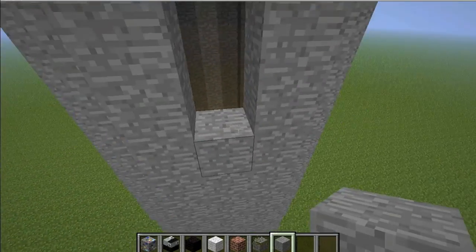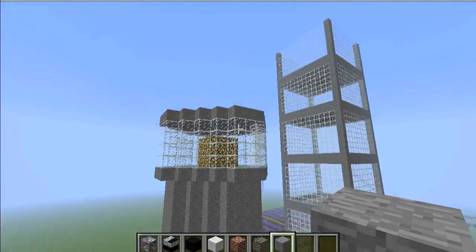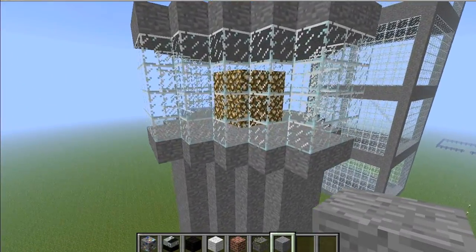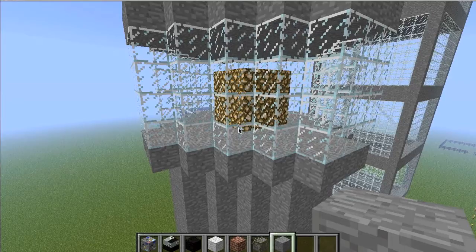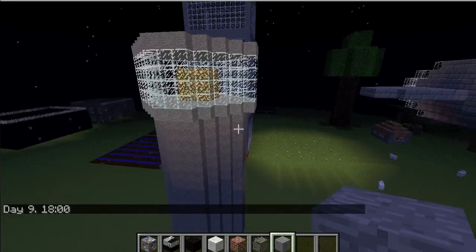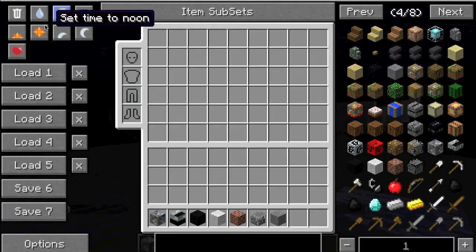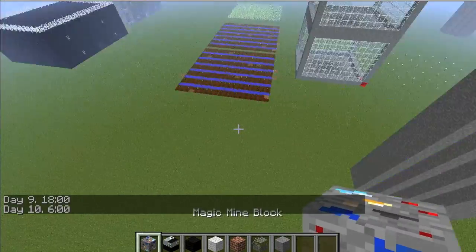But we need to be on the outside, so make sure you bring a pickaxe before you jump on that. Get out, and it actually spawns glowstone inside an area, and it actually works whether you think it does or not. So if I set it to nighttime, it actually does light up the area and can be seen from far away. So it's kind of useful and pretty cool.